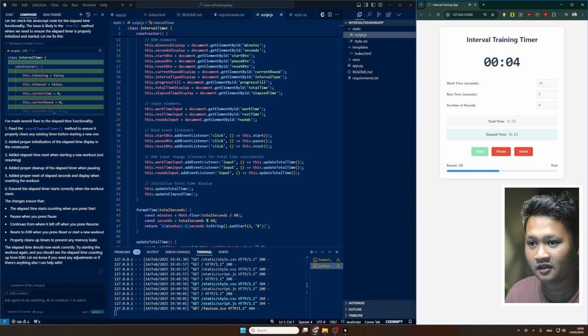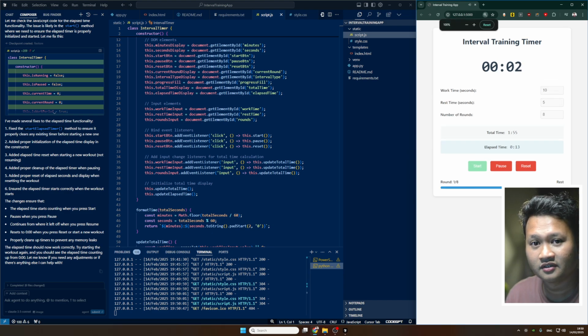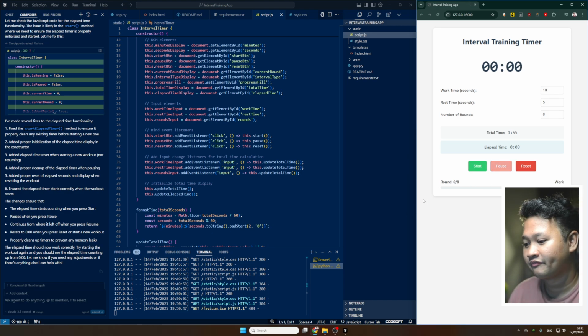page here. Okay, it's even added the new. Okay, the rest time 5 seconds, it's going to get faster, 5 seconds. It even added the sound effects, man. That's pretty cool. I didn't even ask it before. It's pretty impressive.